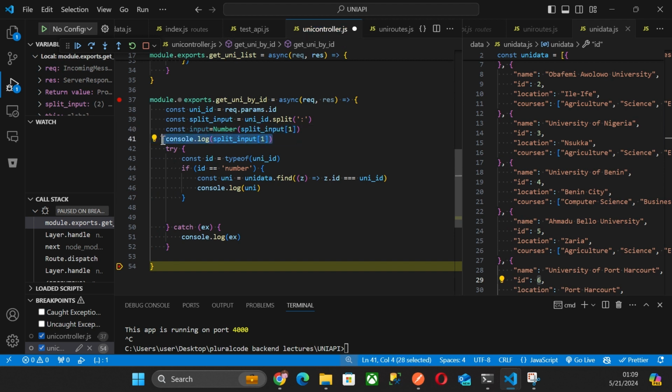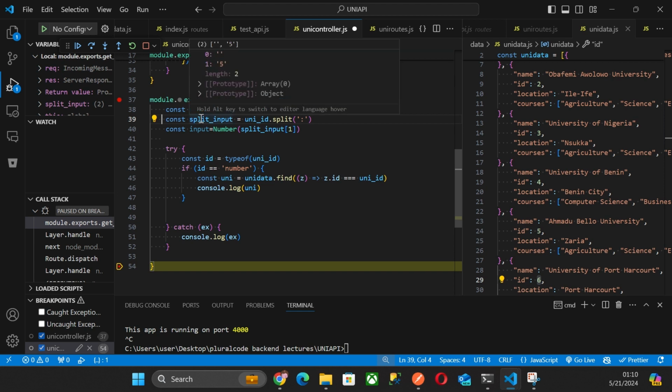But mind you, this particular enforcement might not work, depending on how you separate it anyways. But yeah, it should work even if it is double numbers. I was trying to think whether it will work or not, but that's fine. So now I have constraint equals to request the parameter ID.